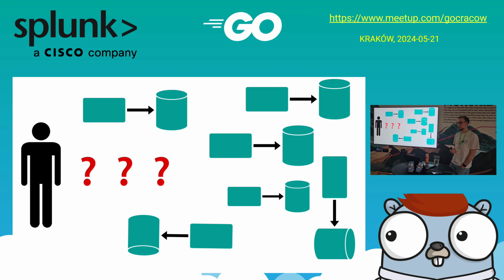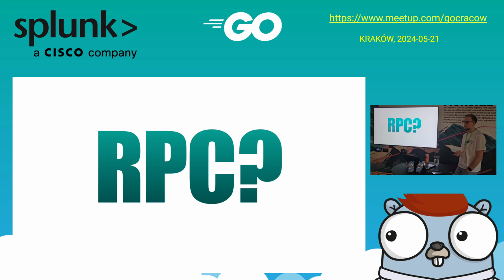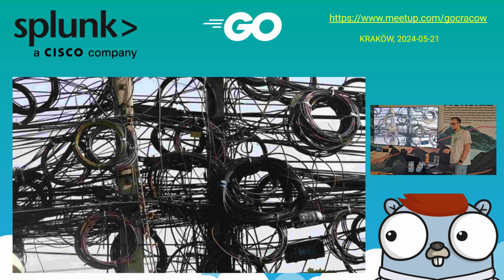So we started considering the options, right? And we looked at what the services expose, what we can use. There was an RPC API that could work in theory, but to look up every possible endpoint just to get what we needed, and do it for a big data set, wouldn't really work out, and it would probably end up as a distributed monolith at some point. So we knew this is not what we want to use here.